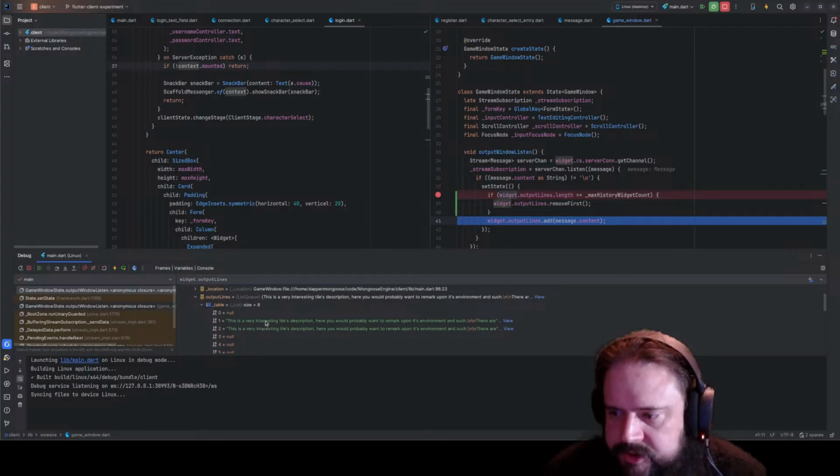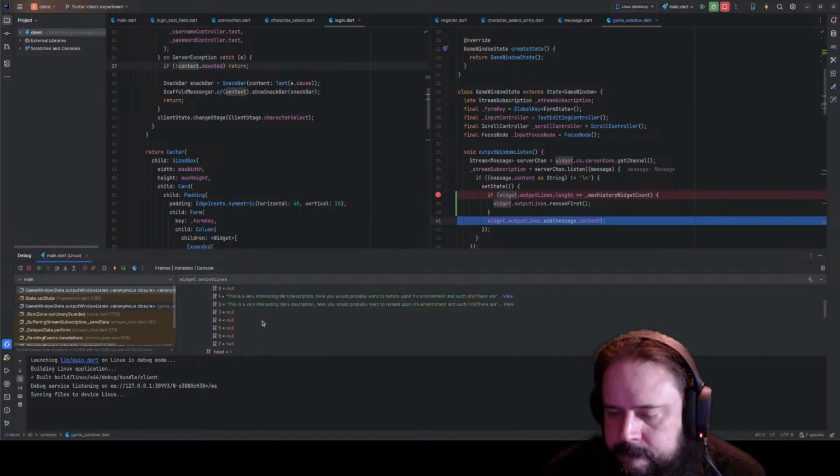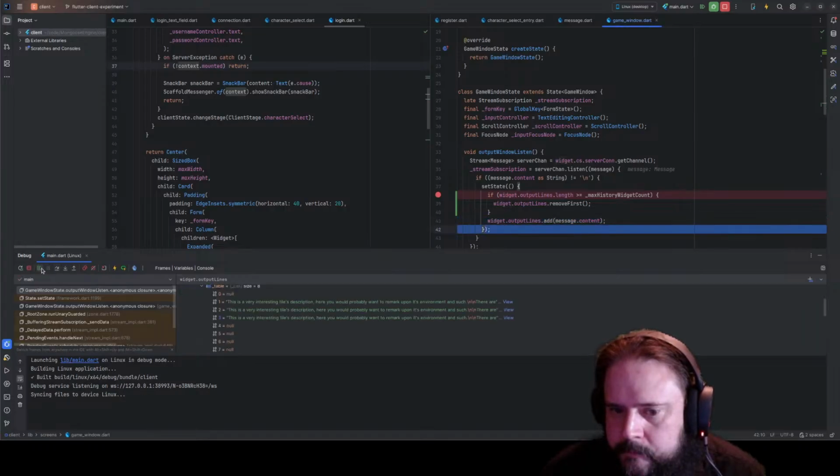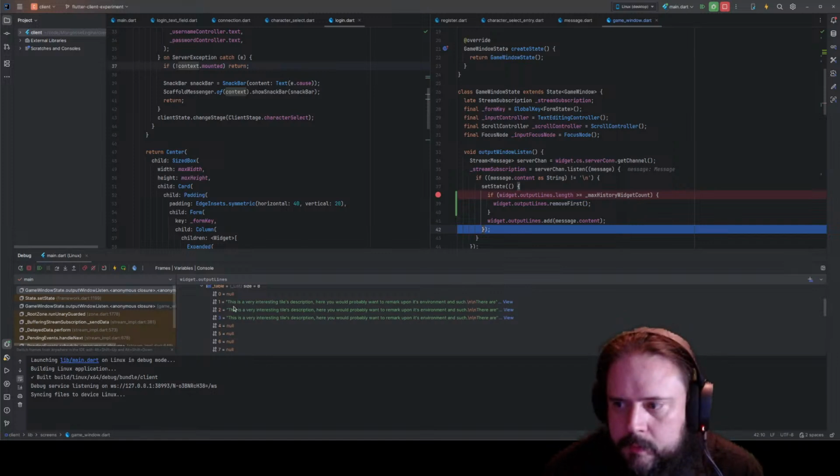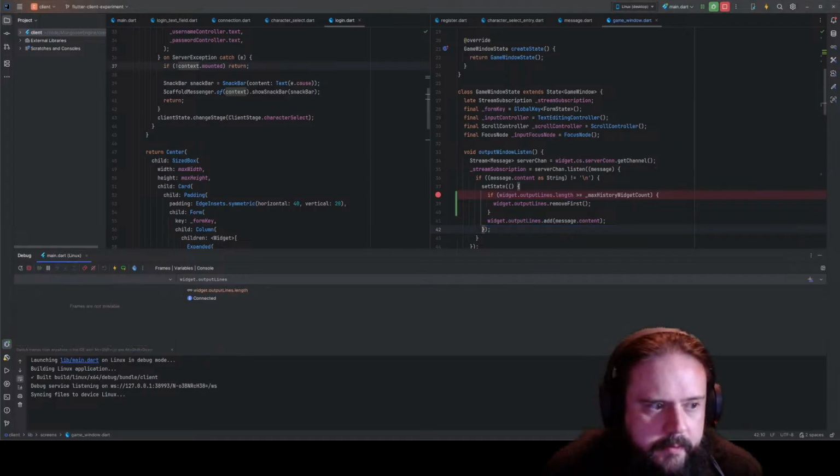Oh, it doesn't shift the queue. Still in there.